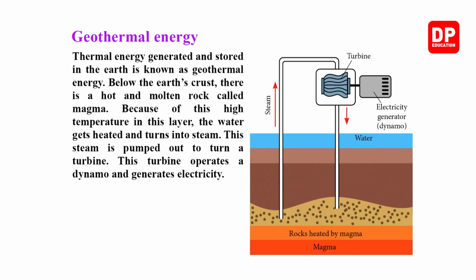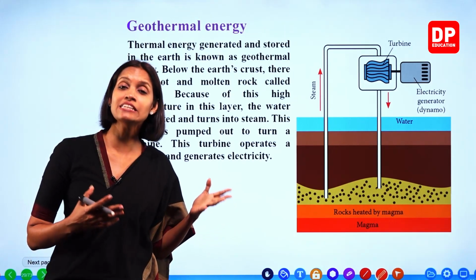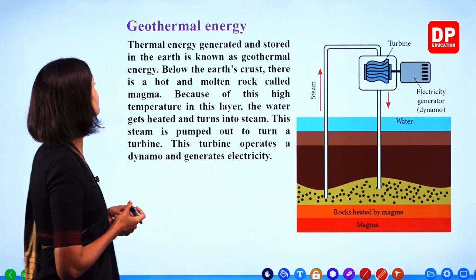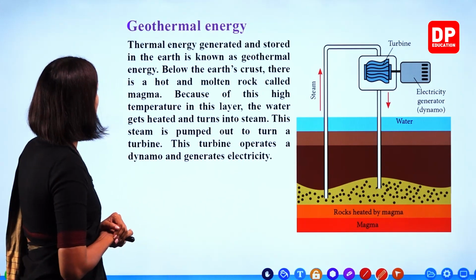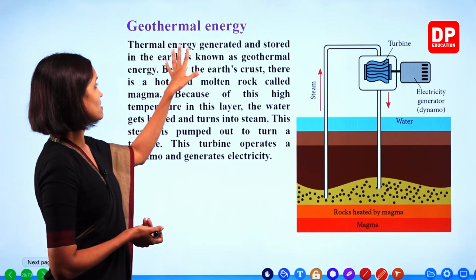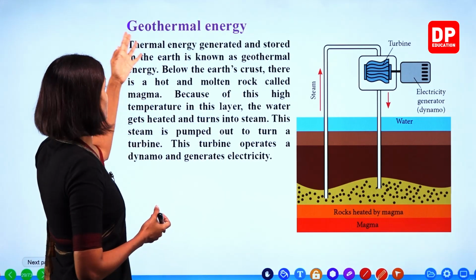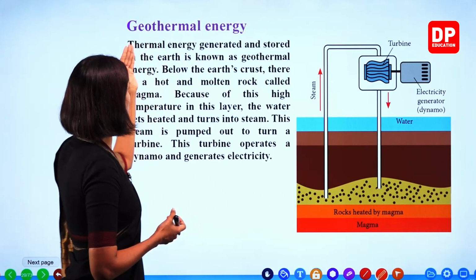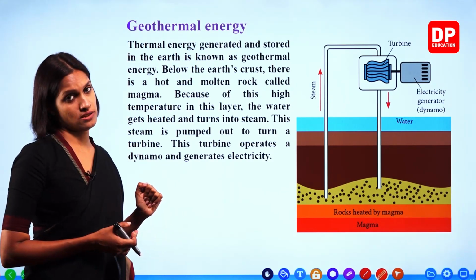Right. So, our next renewable energy source is geothermal energy. Even about geothermal energy, we learned in grade 6. Okay, children? Right. So, what is this geothermal energy? We'll go through this. Thermal energy means the heat energy, right? Thermal or heat energy generated and stored in the earth is known as geothermal energy.